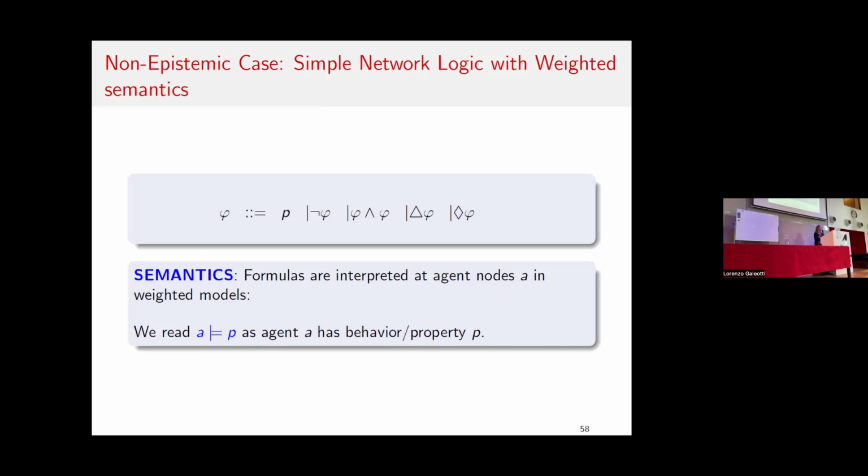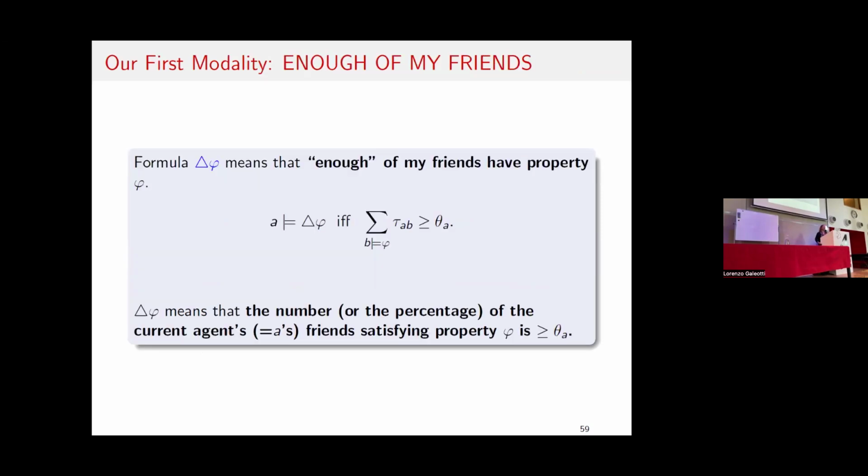So the logic looks as follows. This is the language that I have here. I have atomic sentences, Boolean operators, classical negation, classical conjunction, and 2 modalities. I have a triangle phi modality and I have a diamond phi modality. And as before, the type of models I'm having in the background are either the weighted semantics or the neighborhood semantics, which means properties are true and evaluated at agents. So agent A can have a property P. So I evaluate this very simply. In this part, there is no sophisticated epistemics here. All the beliefs, if there were beliefs, are just encoded as an atomic sentence.